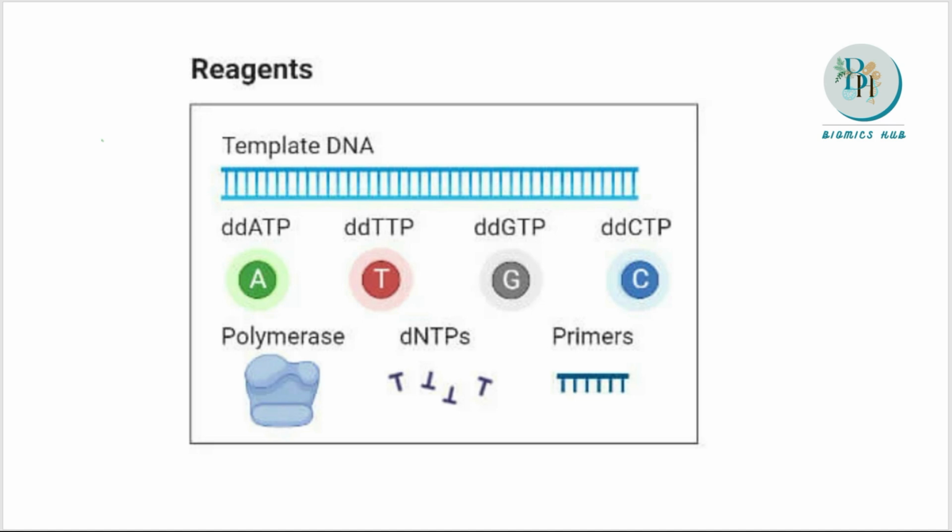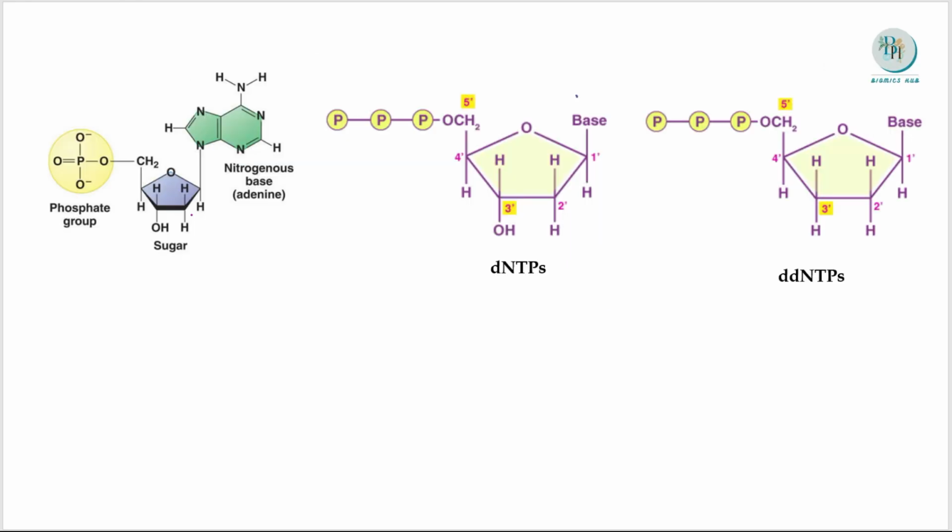or in general, ddNTPs. So what do we mean by that? What is the difference between dNTPs and ddNTPs? Let us see the structure of a nucleotide with this diagram. This nucleotide has a 2' group and a 3' group. This is the structure of a DNA. In DNA, the 3' group forms an OH group, and the 2' group does not have an OH group, only a hydrogen.